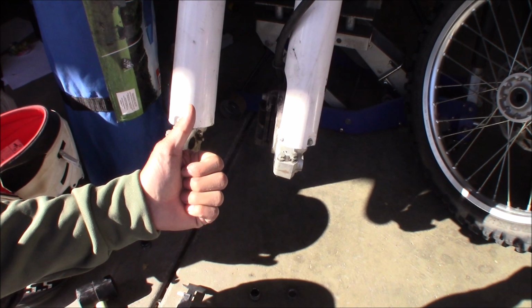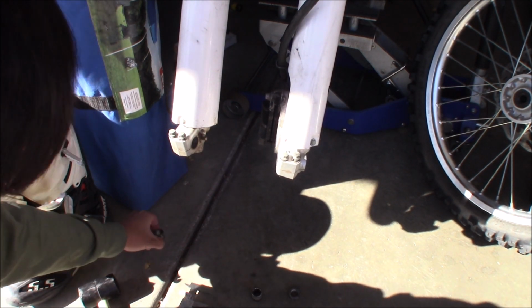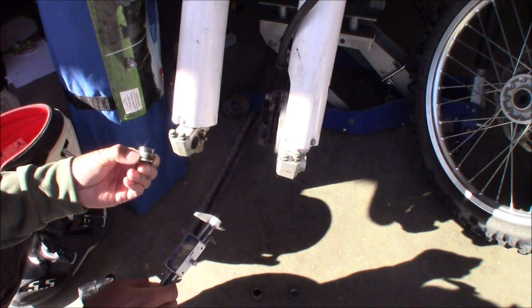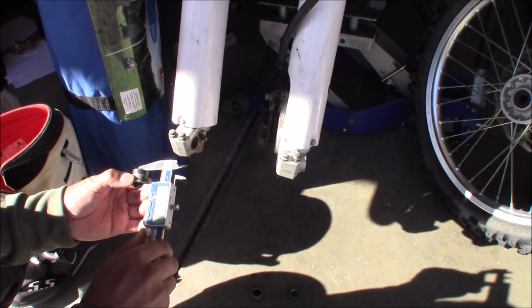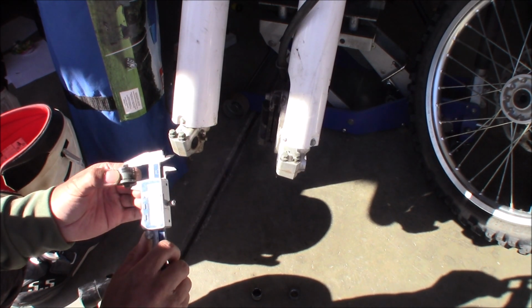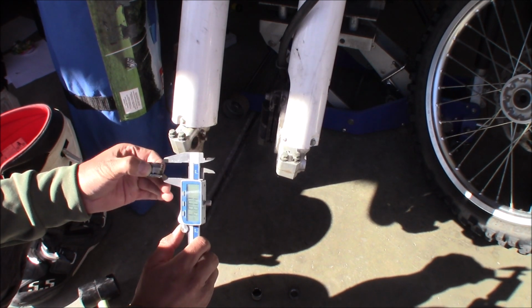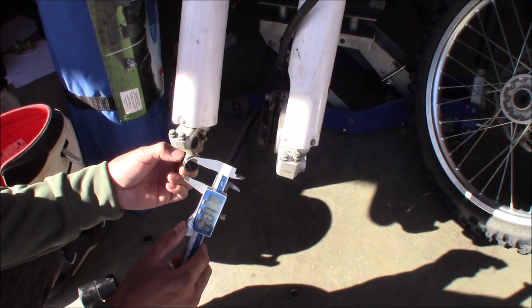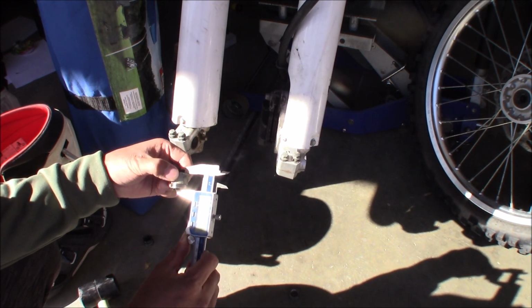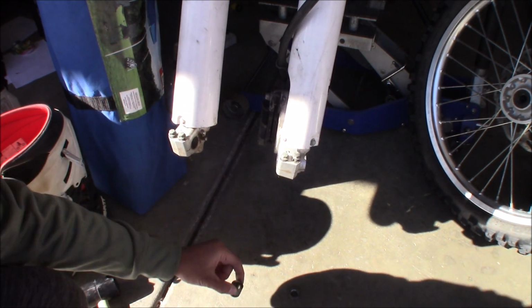All done. Okay guys, the next thing to fix is that the wheel spacers are on wrong. Maybe these aren't even the right ones, I'm not sure, but I just measured them. This is the one for the right side, and it's 10.3 millimeters, around 10 and a half. And this one that was on the left side is 13.84. So this one is longer than the other one.